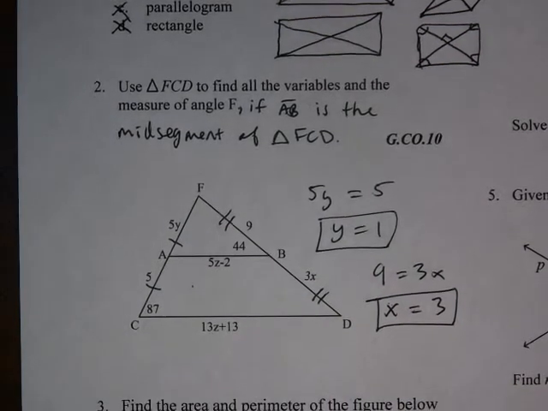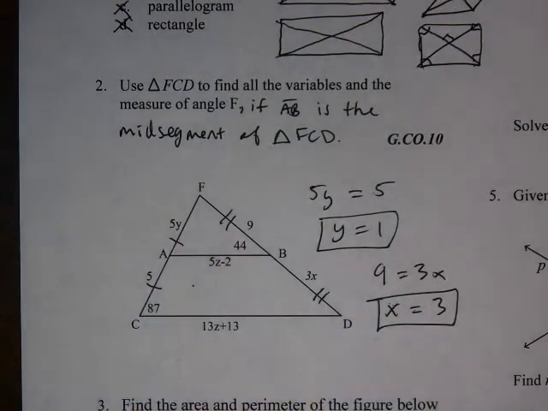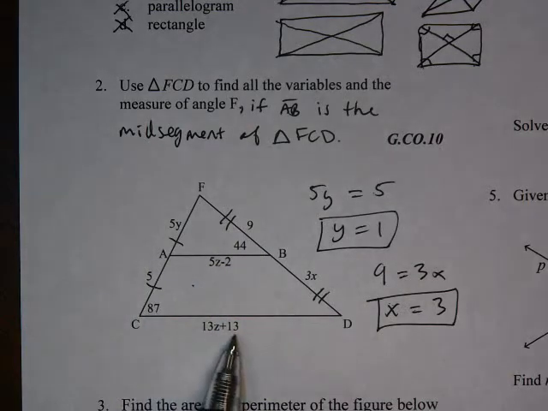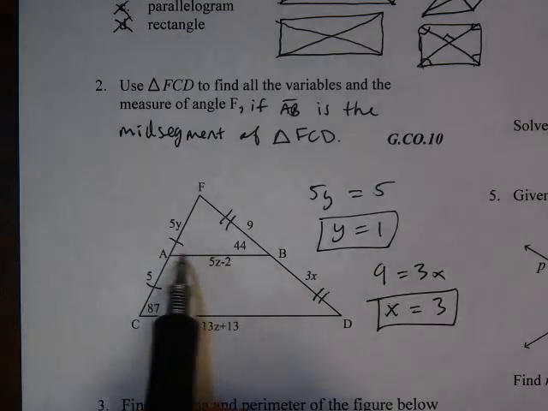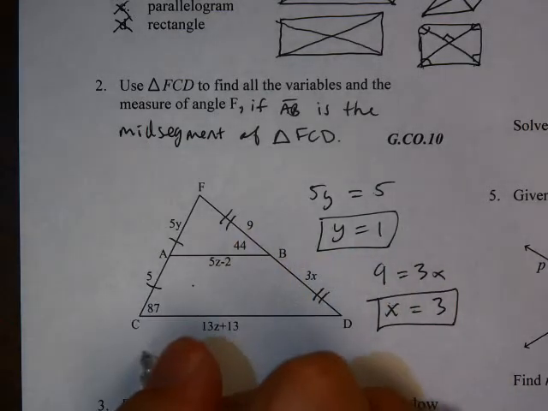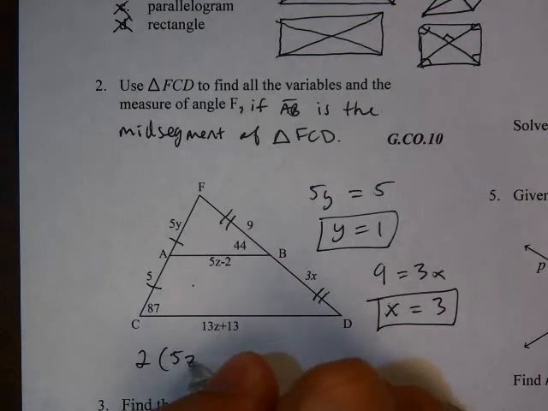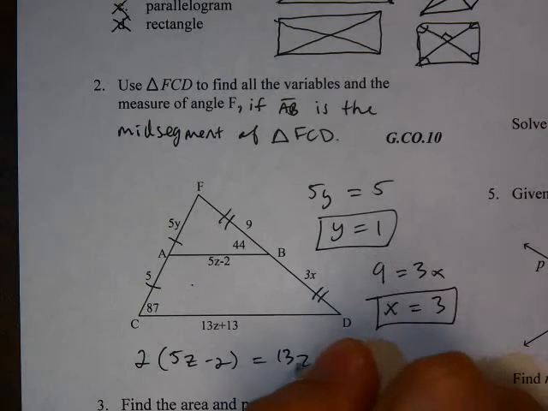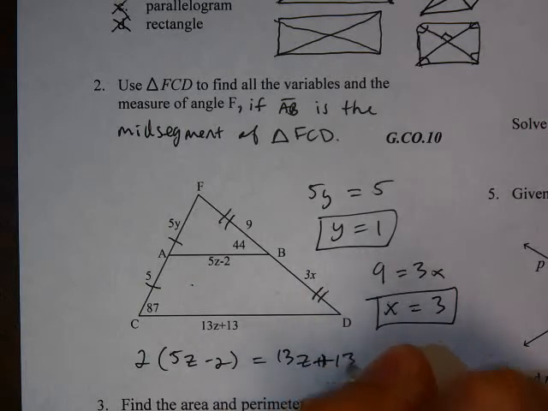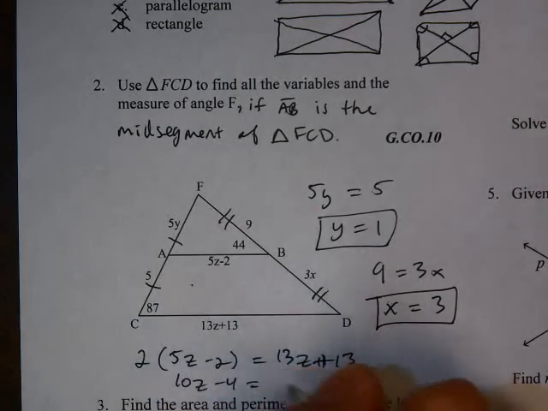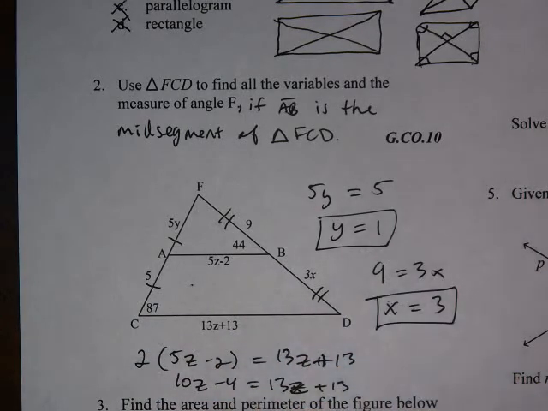The only slightly more difficult part is the z. On there you have 5z minus 2 on the midsegment and 13z plus 13 on the base. And remember, for the midsegment, the pattern is that you take whatever the midsegment is and you double it. There's 2 of these midsegments in this base on the bottom. Plus 13. Distribute the 2. I get 10z minus 4. Equals 13z plus 13.